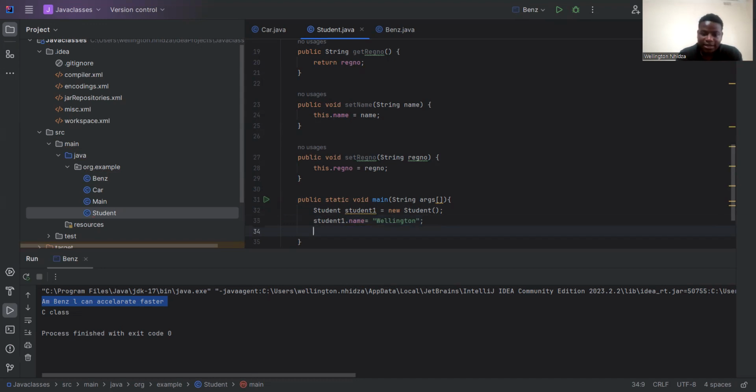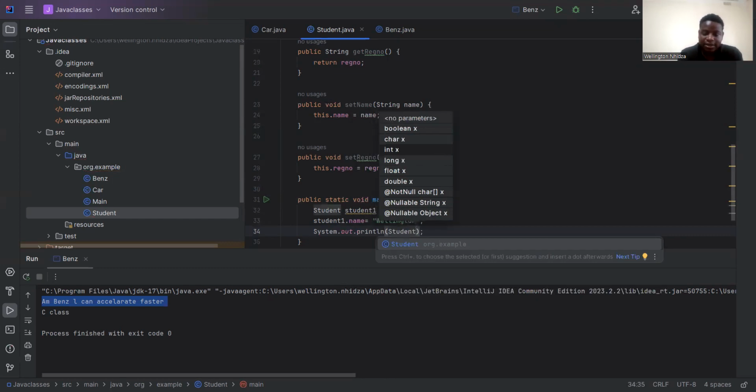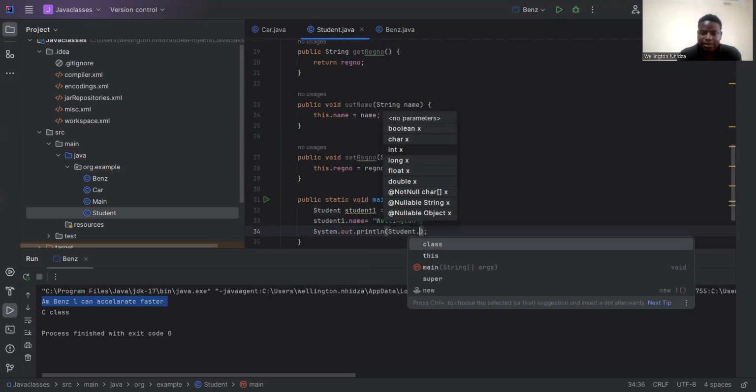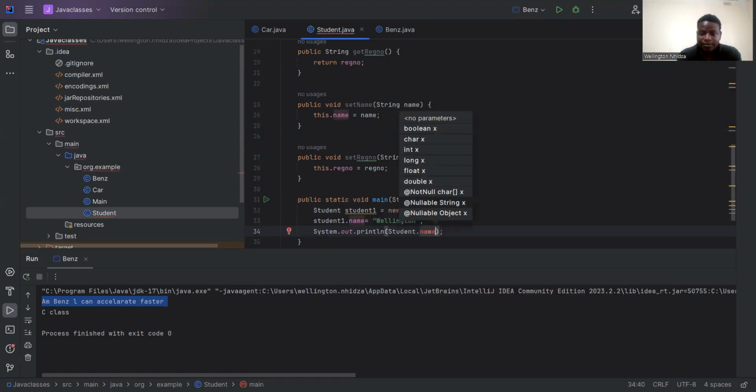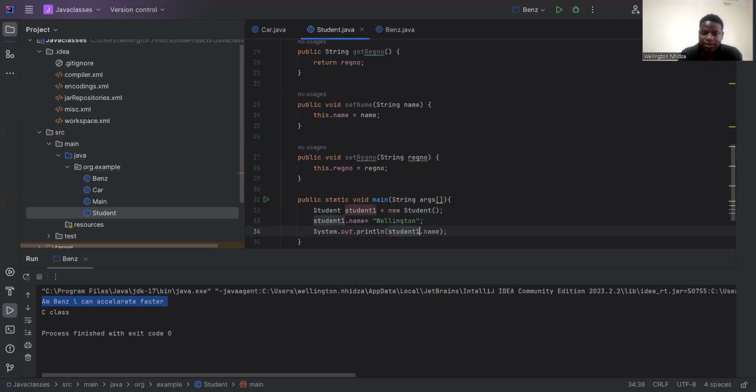Let us just run the code. Public, okay, System.out.println, student, sorry, it's supposed to be student one dot name.